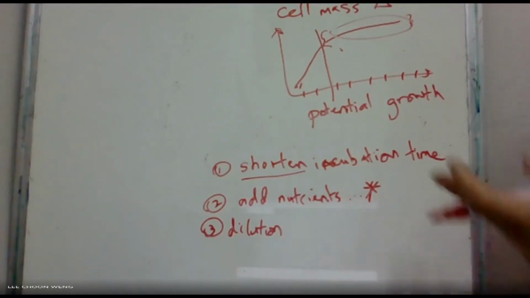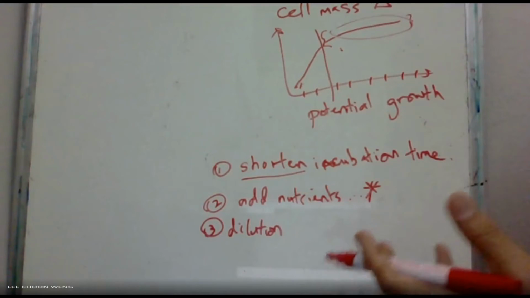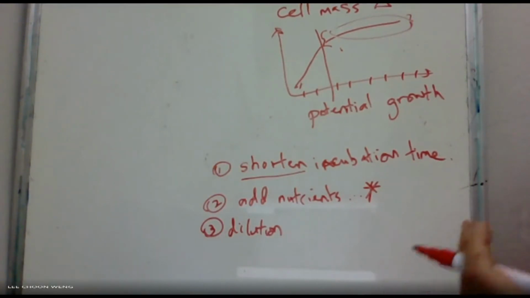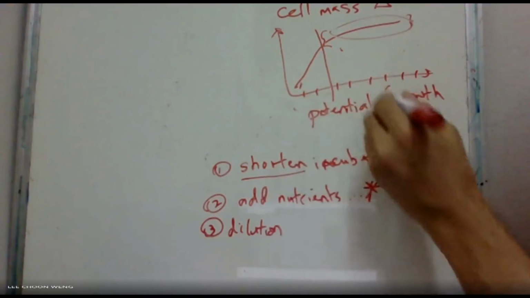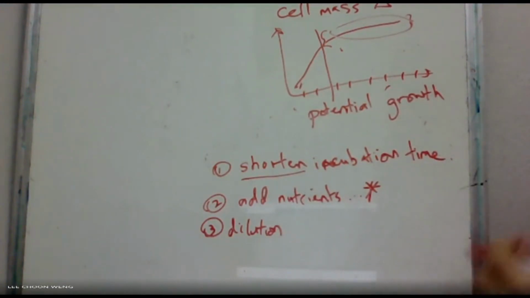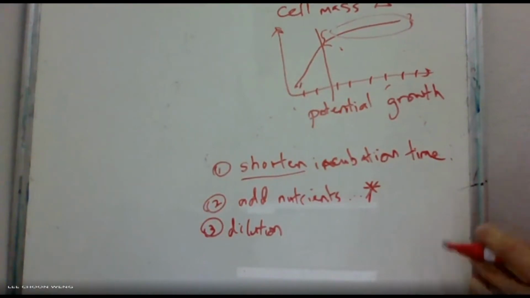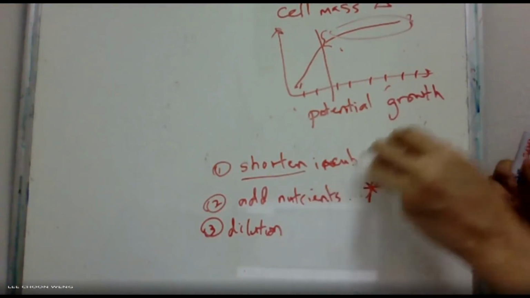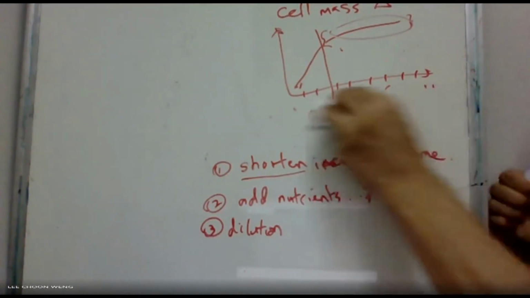So when you add sugar to your incubation bottle, you are changing the environment and the bacteria is growing based on a substrate that is not naturally available. So what you're getting is a potential growth rate, not its actual growth rate. So you have to be careful here. What is actually more preferable is dilution culture.